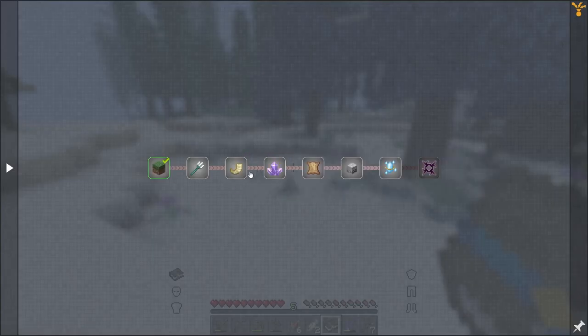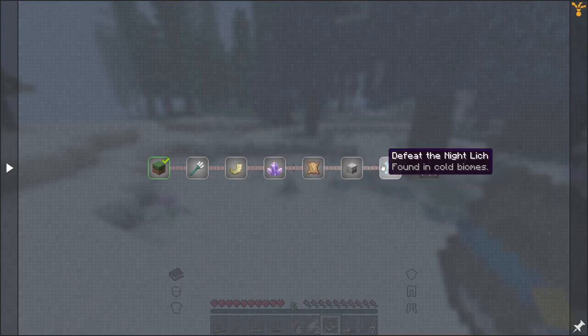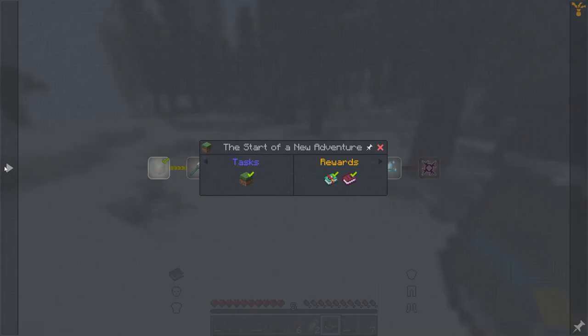Kill a mammoth. We could probably do that because it says in whole biomes. Kill an amethyst golem, a desert rhino, a summoner, a night lich, and defeat the void block. Oh, what is that? I don't want to find out what that is. I'm not going to lie. Let's see if we can go back.